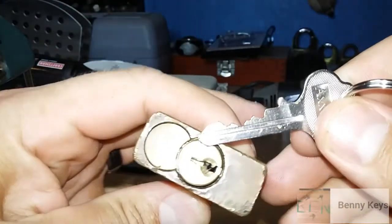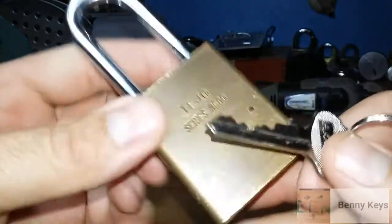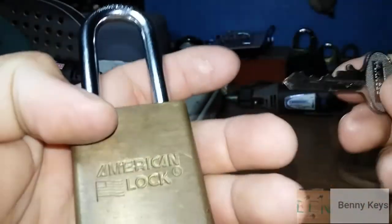Let's see, lock works pretty smooth. There is the bidding on this key. It's 3600 American.